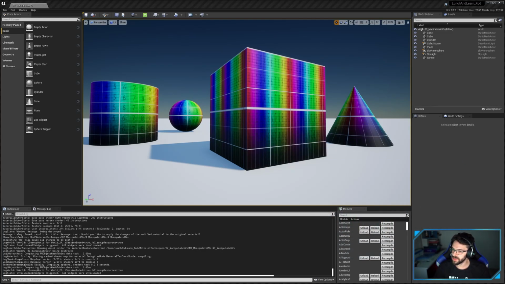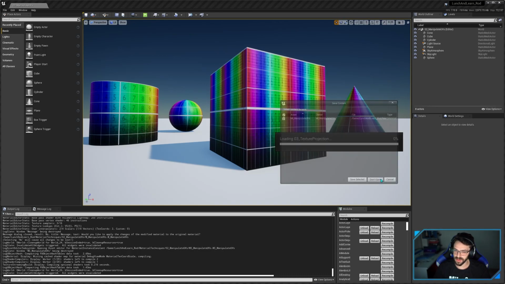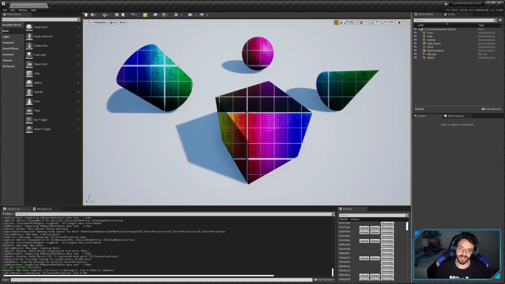Now let's go to something else. Texture projection. I have 2-3 videos about this in my YouTube tutorial going into detail on how to implement this, so I'm not going to explain all the math. But I want to show you that it's possible, because it's cool.